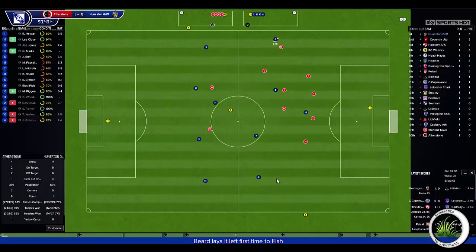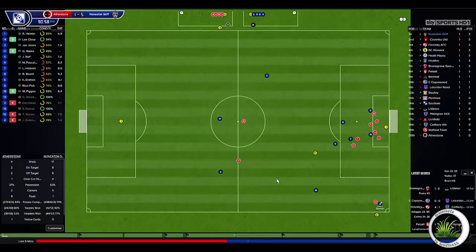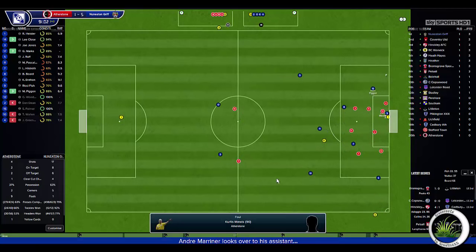It's all kicking off. Here comes Fish. Pascal Johnson to Beard. Hildreth. Out to Brayan. Come on, let's get a 6th. Go on. Go on. Go on. Oh, so close. So close.